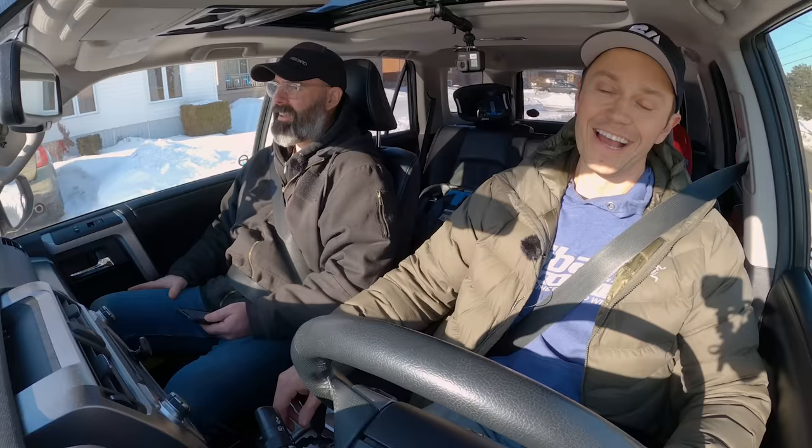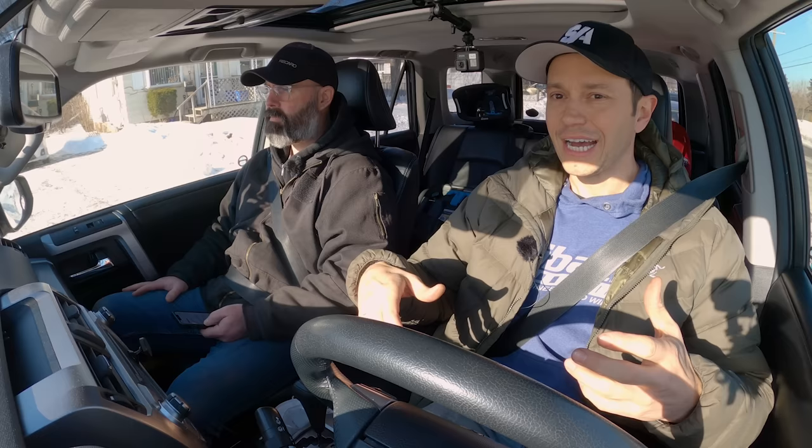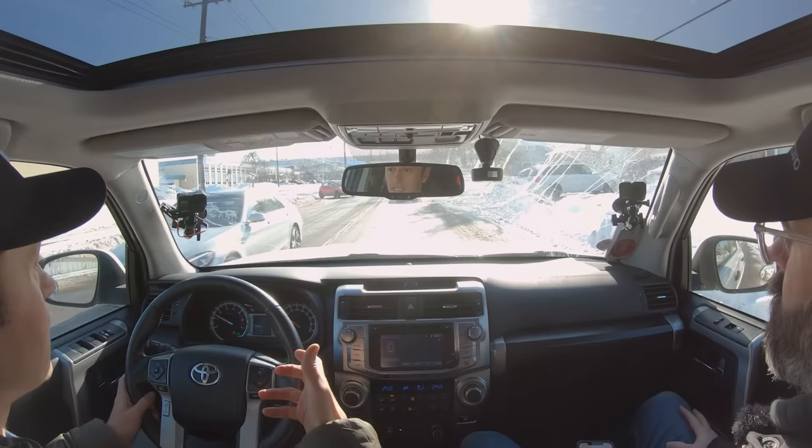I'll touch on the brakes again — before there was just a lot of nothing nothing nothing and then it tried to grab. Part of it was the brakes were almost at their wear point, and the other problem was it's just an inherent issue. I drove this truck brand new in 2014 when they came out, when I was living in California, and it had just the pad compound they're using — I don't think it's great, it's very mild. Now I mean you're used to performance pads, but you gotta think about soccer moms who maybe want a really soft pedal — very fair. But going to the Power Stop setup has really transformed the confidence I have in these brakes.